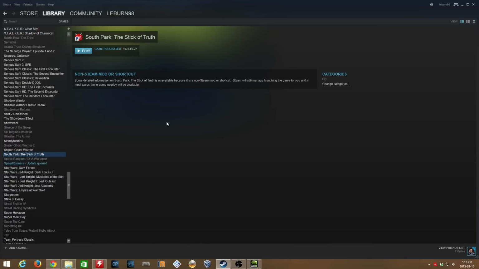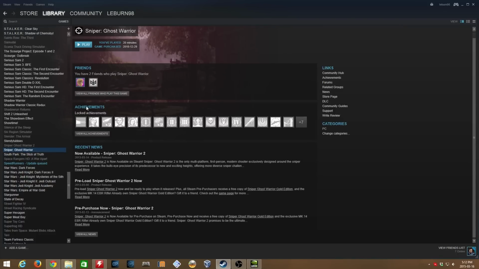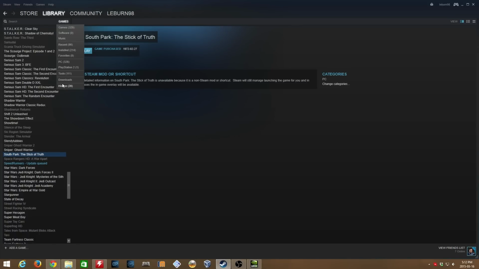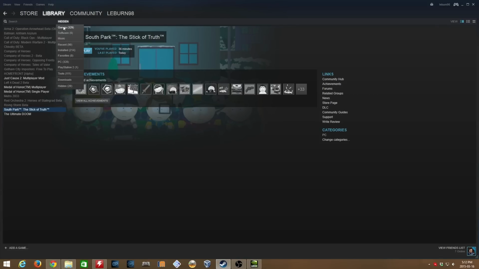Now there are two issues with this method. The first one is, as you can tell here, unlike, for instance, Sniper Ghost Warrior, you don't have any of the recent news. If there are achievements, it doesn't show the achievements in the section here and all that stuff. That doesn't matter to me, mainly because I'm using this for Big Picture Mode. But for you, it could be a potential issue. And honestly, if you were really desperate enough to see what achievements you have, you could always go into the hidden game and check them there. All right, so there's that one.